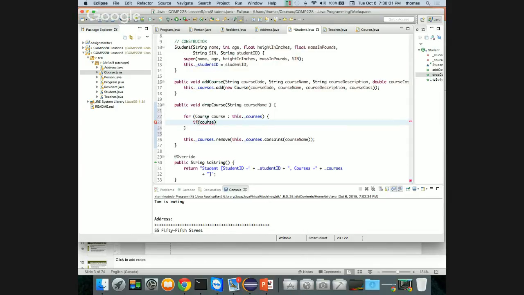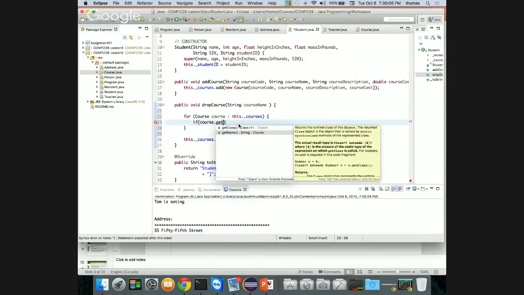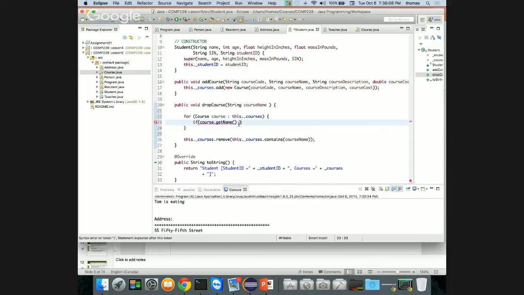So we have our if course.getName, right? If course.getName. Okay, now I want to make it equal to. How do I compare two strings together? How do I do a string compare? Yes. Okay, it's built in. If I go .equals, this is the problem. I don't have an equals, I haven't defined it. But .equals to what? Another object, which would be the name of the course that I got, right?